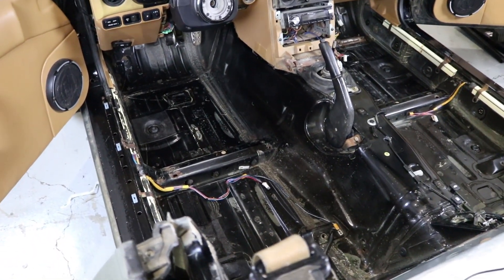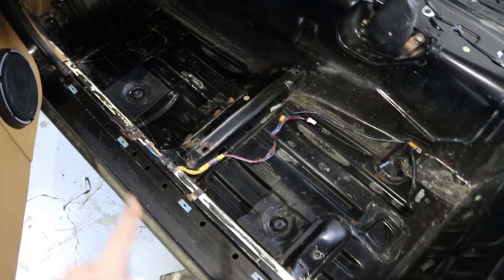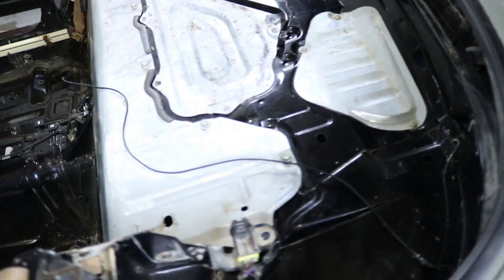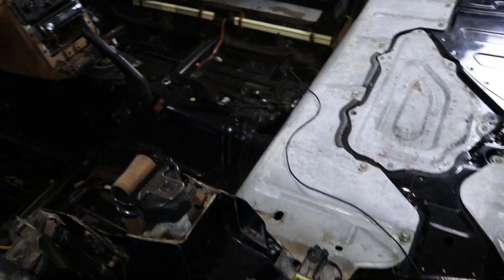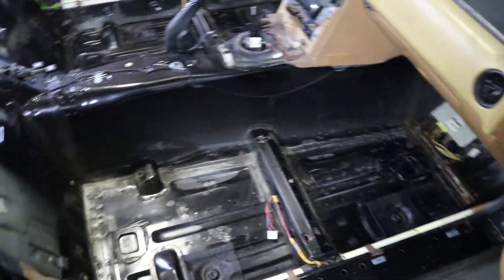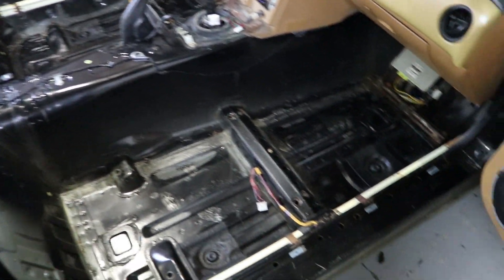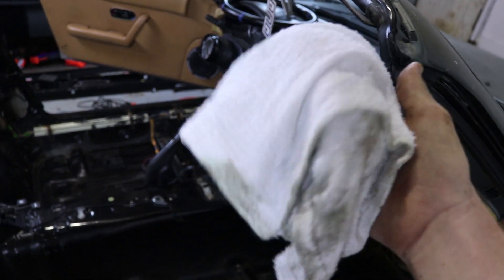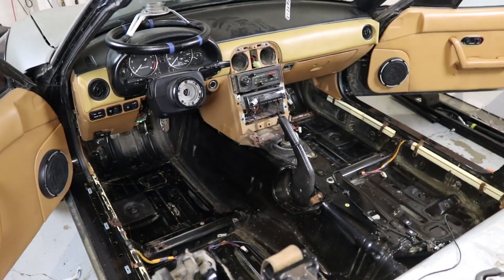I know what you guys are thinking — it doesn't look very clean, and I would agree, because there are so many stains from old adhesives and different sealants that are different colors, and scratches. It just looks kind of shitty and dirty because of all the random stuff everywhere. But let me tell you, this thing is freaking clean. I scraped off all the old sound deadening and flame retardant stuff, then hit it with some tar and grease remover, then just hit it with Simple Green, layers after layers, until I got this. There's a little bit of dirt left, but this thing is pretty freaking clean. So what we're going to do now is take off the door cards.